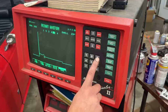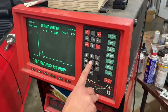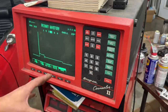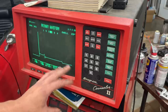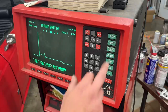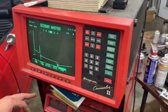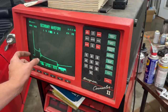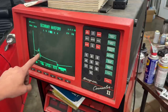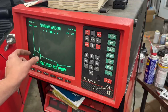Number two, number three, number four, number five, and number six. We have pretty good dwell period. With electronic ignition, the primary waveform looks pretty good. So let's look at the secondary, which is gonna show us now what's happening in the secondary circuit. Here we're interested in this period where the spike happens, and then this period here, from here to here, when we have a spark sustained inside the cylinder on the spark plug.